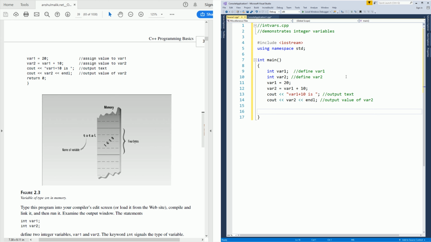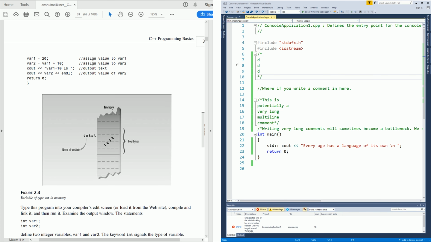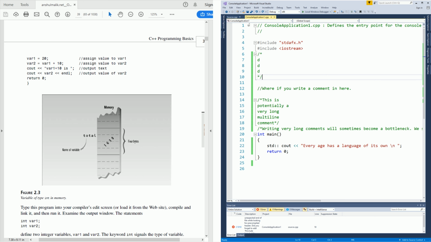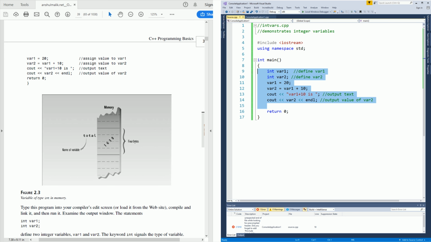And then our int main has to have a return 0 if it's not going to return any value there. So if we were to build this here, then it's going to error out. And if we were to build and run this, then it's going to error out, and we need to put this in our CPP1 here. So let's just bring this over here.